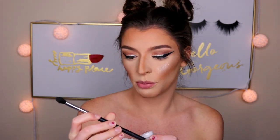Now I'm just gonna apply the white dots all over my face. This is the most exciting part. So I'm just using the end of a brush. This is the Morphe M330. It's kind of like a medium-sized end. To create the white dots, I'm taking the NYX Gel Liner and Smudger in the shade White. So I'm hoping this dries down and stays where I want it to be, I guess. Let's hope.